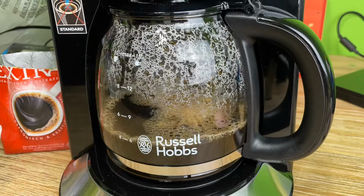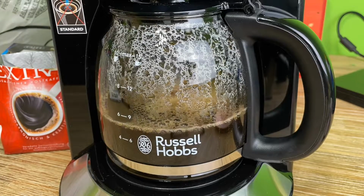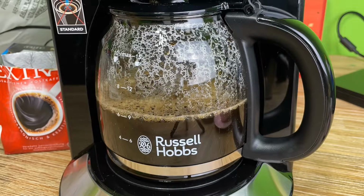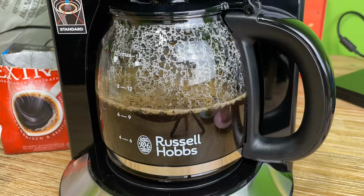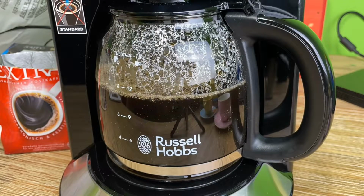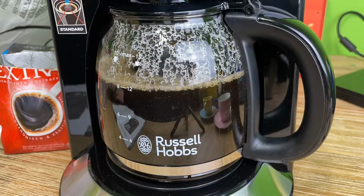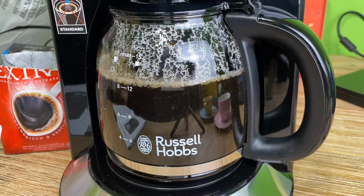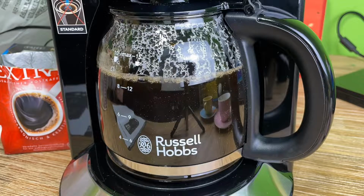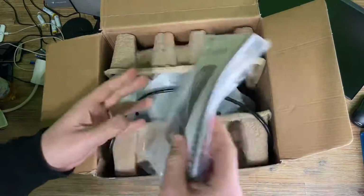And it's really easy to perform with this. We remove the carafe from the hot plate. We open the lid. We fill the reservoir with the required amount of water. We do not overfill the reservoir. We open up a number 4 paper filter and put it into the filter holder. We put 1 scoop of delicious filter ground coffee into the filter for each large cup. We close the lid, we place the carafe on the hot plate. And then it's time to make some awesome coffee.